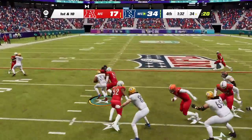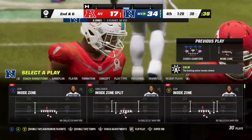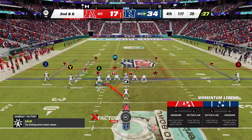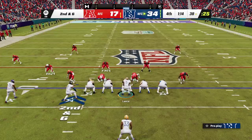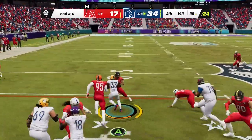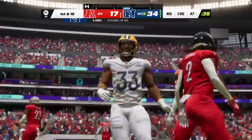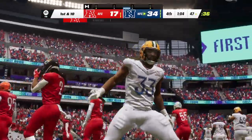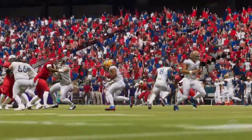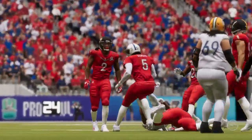From the shotgun, a give to Jones. Jerome Baker there on the tackle. The run got 4. Now they deal with a 2nd and 6. And inside give to Jones. And he'll go down right around the 47 this time. 43 yards rushing for him now on what was his 10th carry of the ball game. Starting to become a tough spot for this defense. You're down 4th quarter. Looking a little fatigued maybe on that side of the ball.